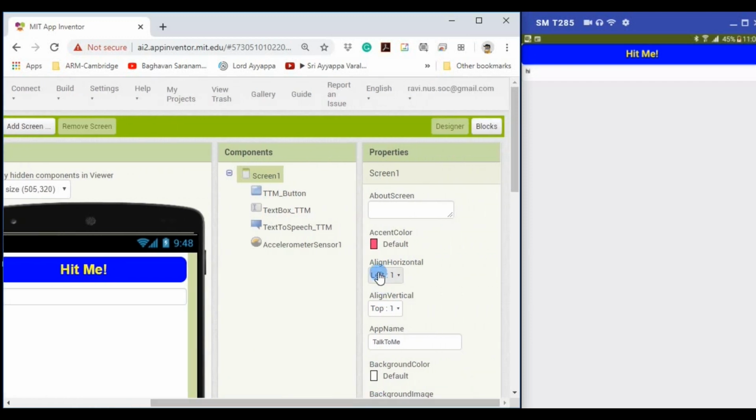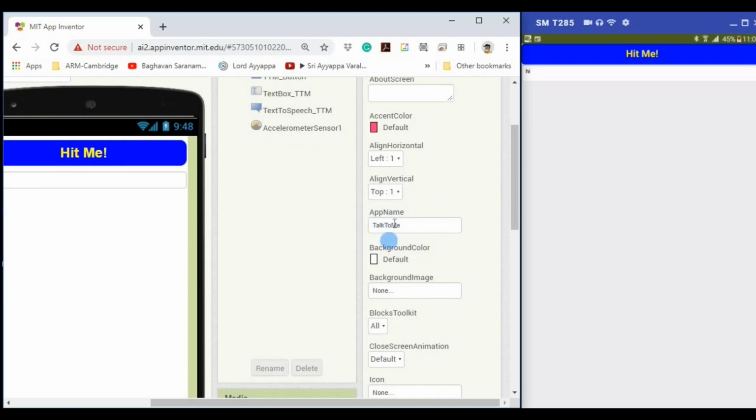Just to understand how we can change the look and feel of the app for a person who downloads this on their phone. Now, the first thing is, of course, the app name. This app name is what you gave to it when you created the app. So that is fine. We can leave it. Now, the background, as you can see, is a default color, right? So the background color is currently set at default, which is a very slight grayish tone, which you can see on your phone.